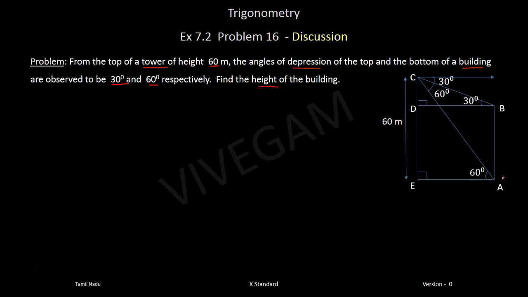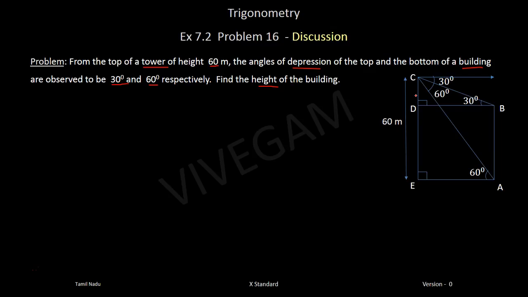Right, so let's think through what happens when you use tan 60, opposite by adjacent. So we can calculate this distance. And even before that, we know the height of the tower. We want to find the height of the building. If you can find this distance CD, height of the tower minus CD is the height of the building, because DE is equal to AB. Am I right? So that's what we need to calculate. We need to calculate CD.